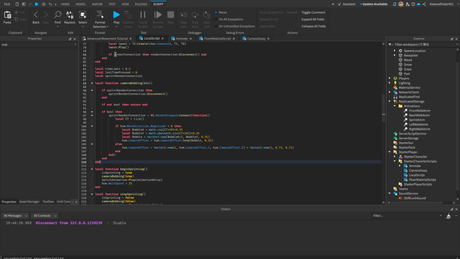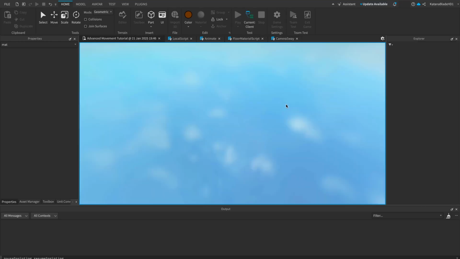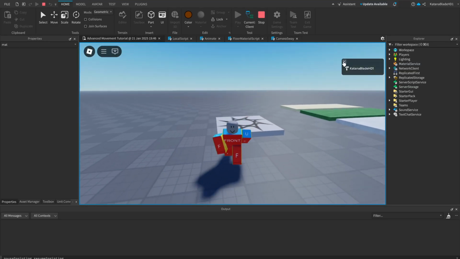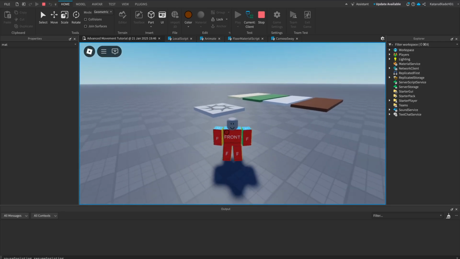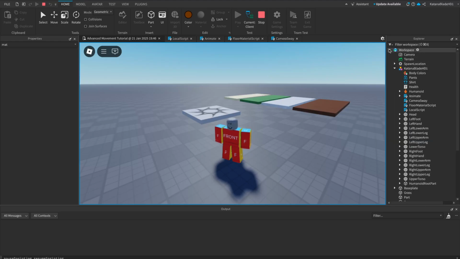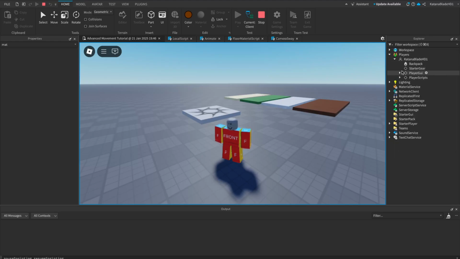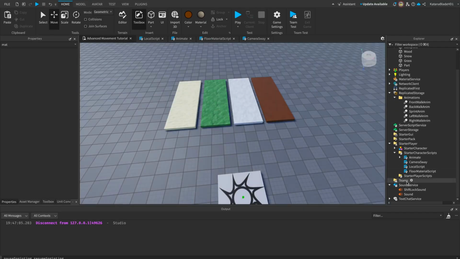Oh yeah, something I forgot to change was some of the default Roblox sound effects. So what I mean by this is stuff like the jumping sound effect. It sounds like this. And there's other sound effects like the falling sound effect that you might want to change. And the sound effect is actually a player script. So rather than going under our character, go under our player, then go under player scripts. You can see this script here called RBX character sounds. Copy it, then paste it under starter player scripts.